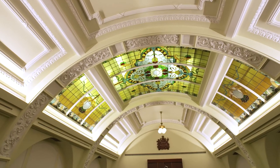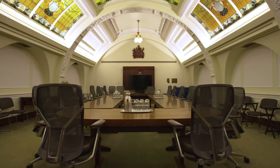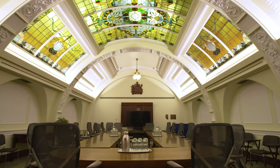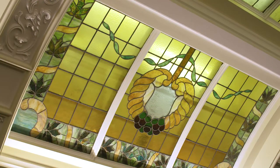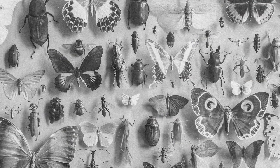Welcome to the fifth floor of the legislature and a great room called the Carillon Room. If you can believe it, this fifth floor room was originally designed to hold Alberta's first natural history museum. Talks regarding a provincial museum began in 1908 when Catherine Hughes was appointed the first provincial archivist. From 1909 to 1923, newspapers continued to mention the natural history projects that would be placed in the Parliament buildings. Percy B. Gregson formed a society called the Northwest Entomological Society and donated a collection to the new Alberta government.